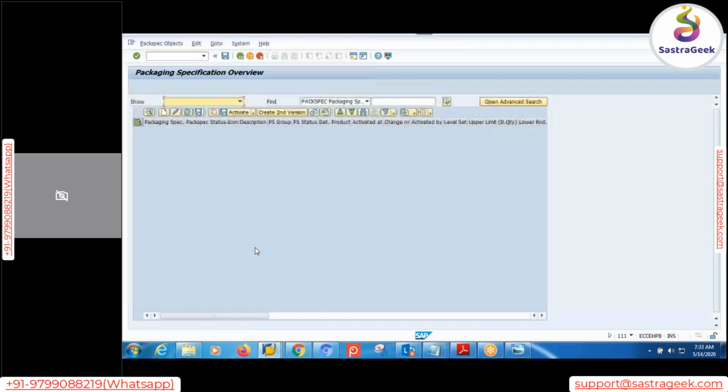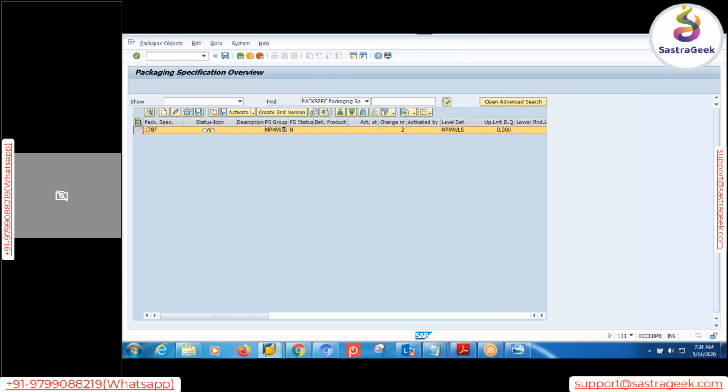Maintain packaging specification, create button. MPMW. Here I am selecting the packaging specification and pressing enter. Once I press enter, on one side the level set comes, and on the other side the number range comes. It means we maintain number ranges and level sets at the packaging specification group level. Agree or not? If I give a packaging specification group, on the right side we can observe the level set, and on the left side the packaging specification number. Those are maintained at pack spec group level.